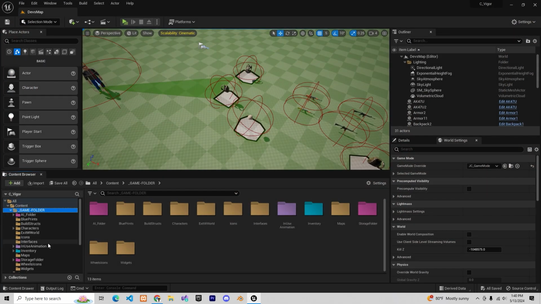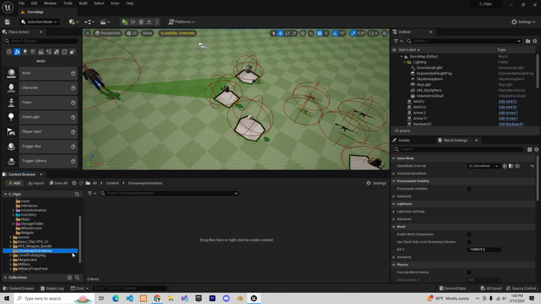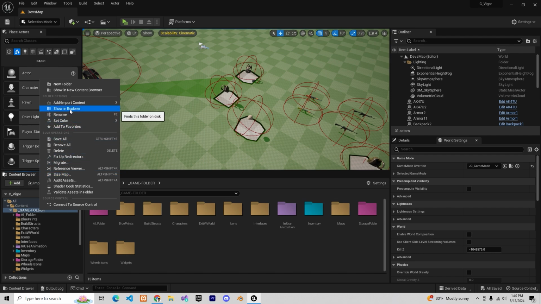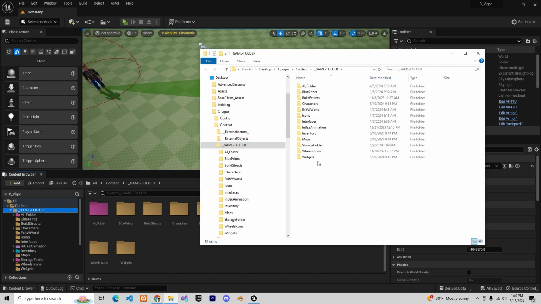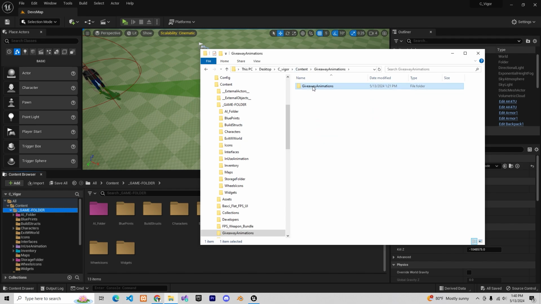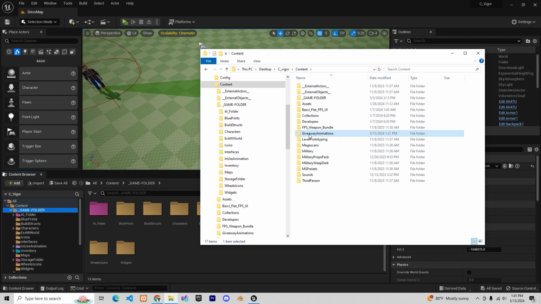And you will see, oh wait a minute, what's going on here? Where are my animations? I have no idea what's going on, but okay, let's go see. Content browser again. It already has something. Let's delete this.